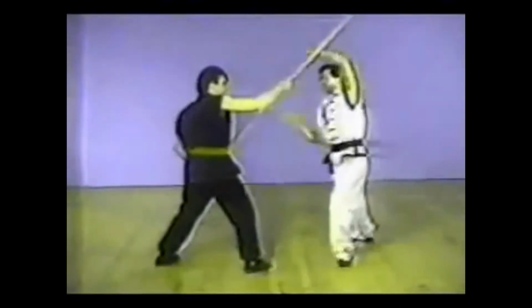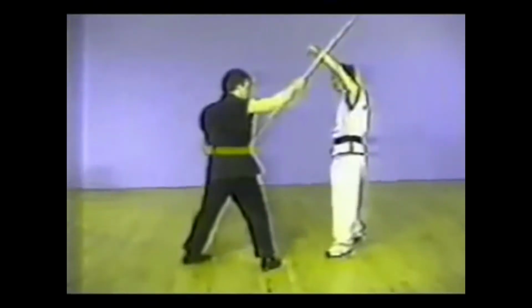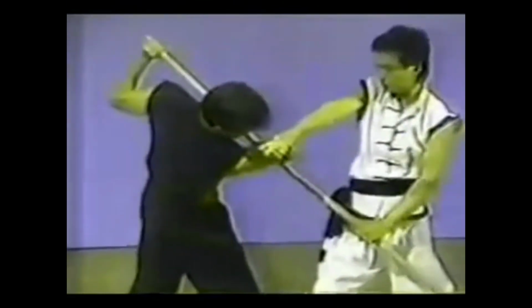The next one is against a pole that's striking downward at you. Block with the left. With the right hand, grab the leading arm and wrap his arm around the pole.